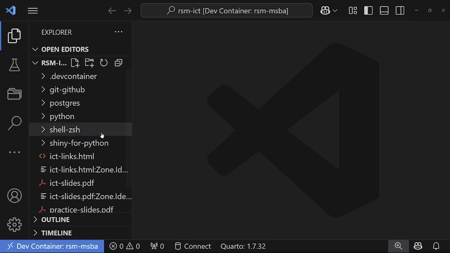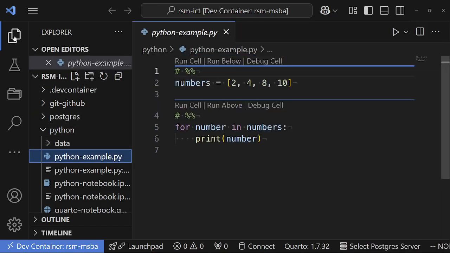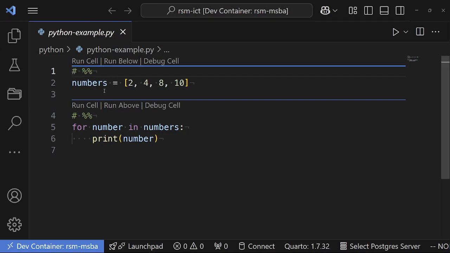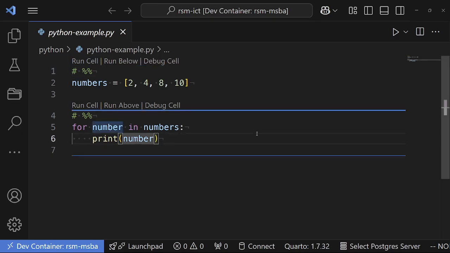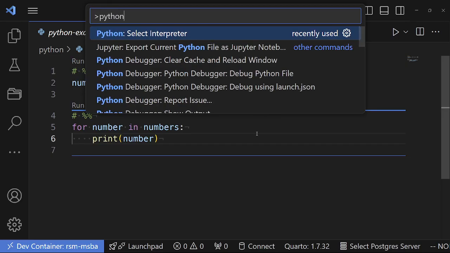All right, so just one more thing to check here. Suppose I want to open up a Python file here and run that. Then something that I can do is make sure that my Python file is using the correct interpreter.